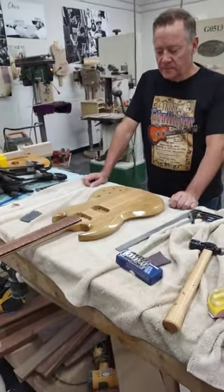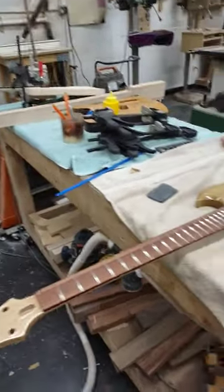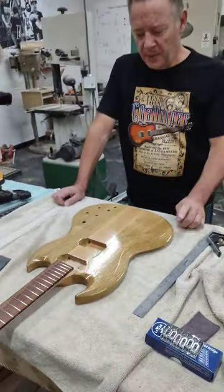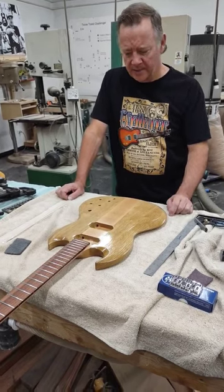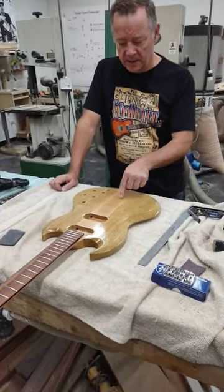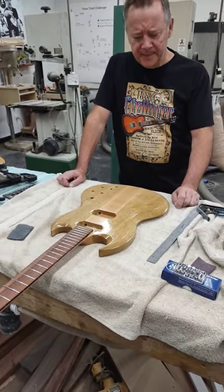Chris, what do you think if we did this with just vintage amber over the whole thing, black on the headstock — what would that look like? I think that would be pretty cool, but I was wondering what a sunburst might do to this. If we did a brown to red to amber sunburst on it, it might kind of tie all this together a little bit more. Why don't we see what the internet says?